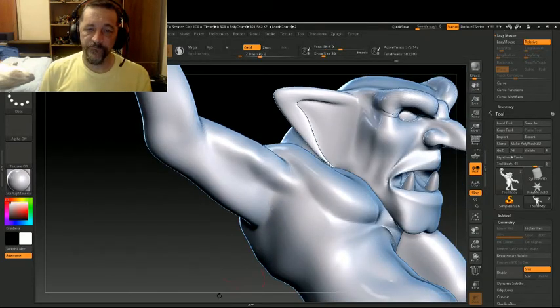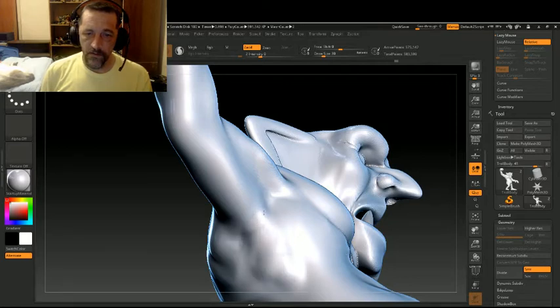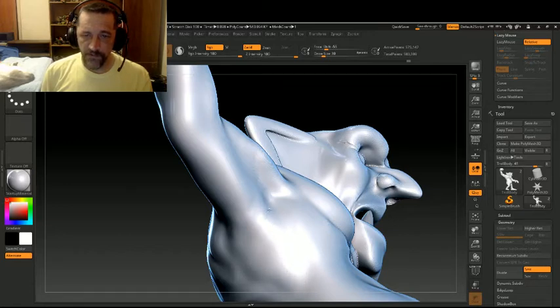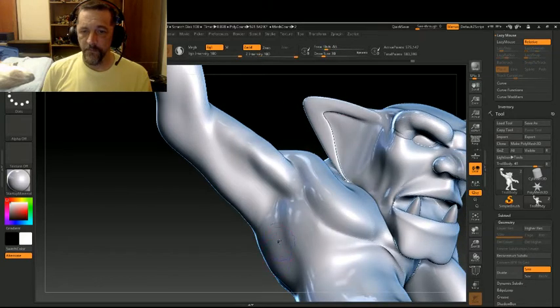And then we've got to kind of bring up this area. Kind of blend it in a little for the side muscles down here. And kind of smooth as much as we can.